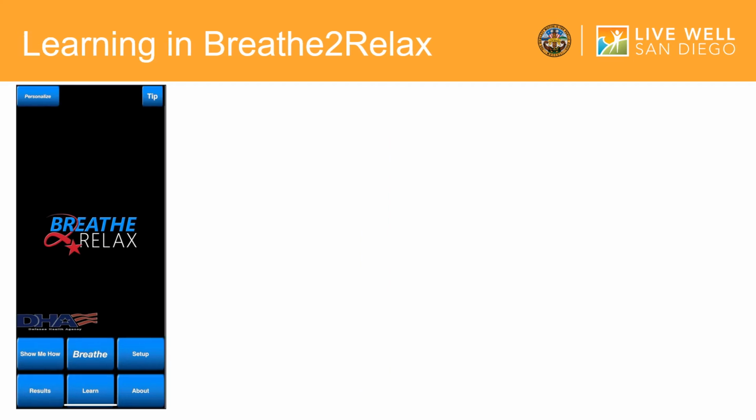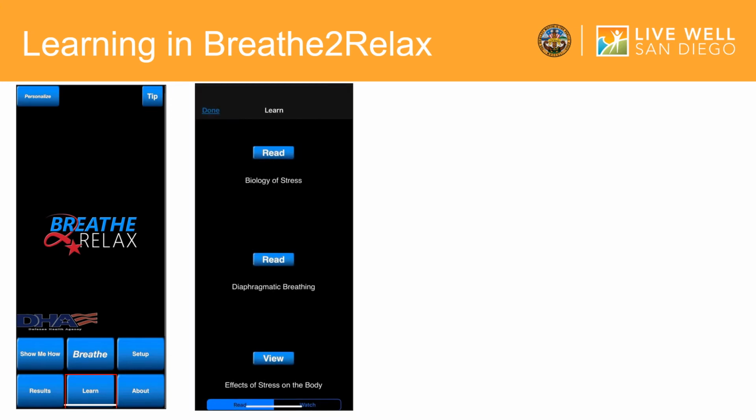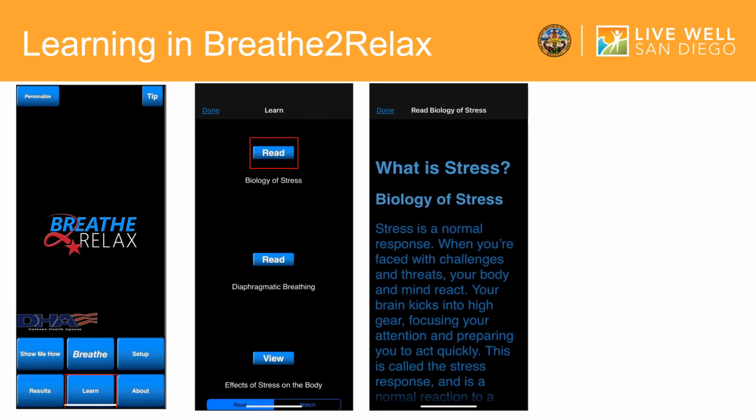From the main menu, you can select the Learn button, and it will take you to another page that has 3 different types of learning that you can do. For example, selecting Read for biology of stress, it will redirect you to a page where you can read about the biology of stress. If you are a visual learner, there is an option that allows you to watch a video on the lesson.